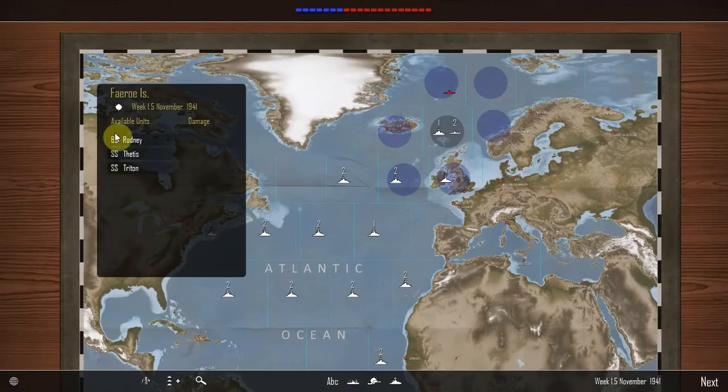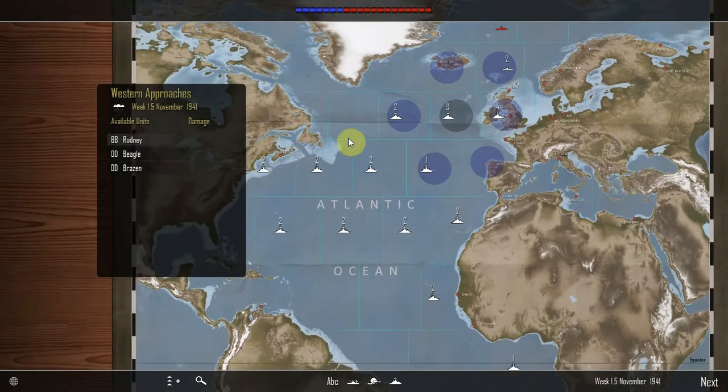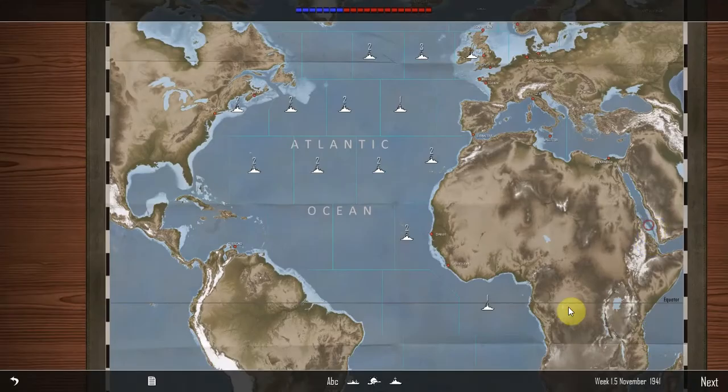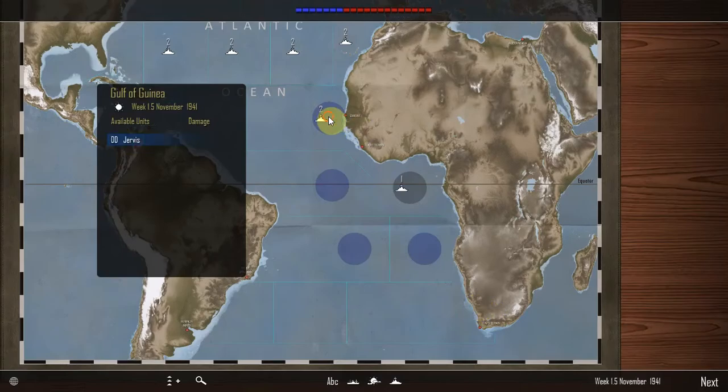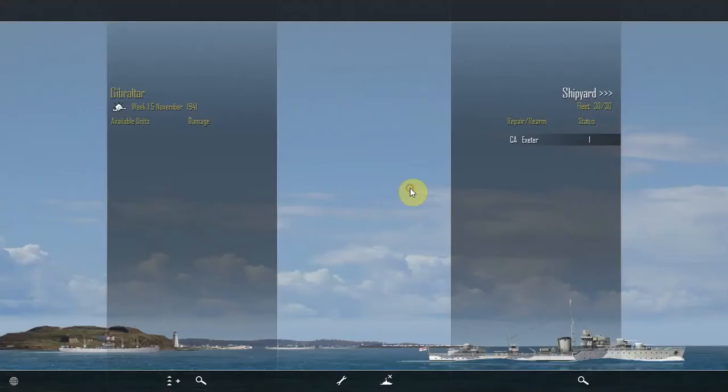Well, certainly not here. I'll send Rodney into the Western Approaches, not permanently, of course. Probably somewhere out here, where the risk from enemy aircraft is much reduced. Jervis can continue making her way up to Scapa Flow. Have we got anything in repairs? Exeter, one more time. Right.